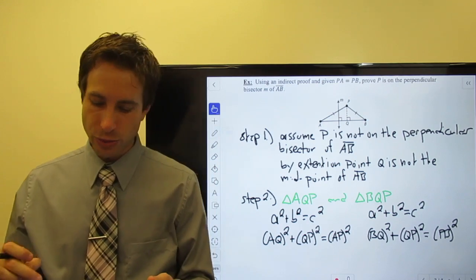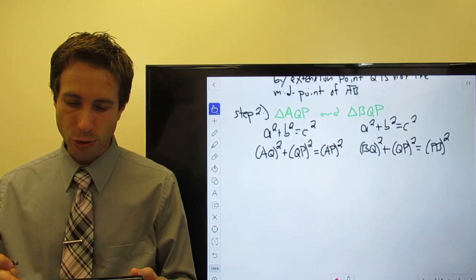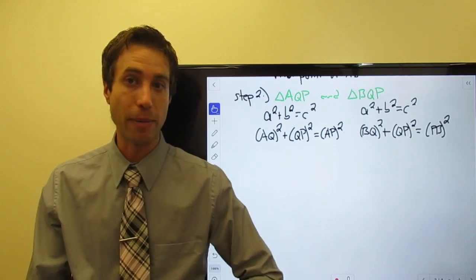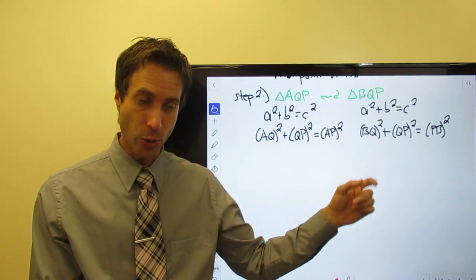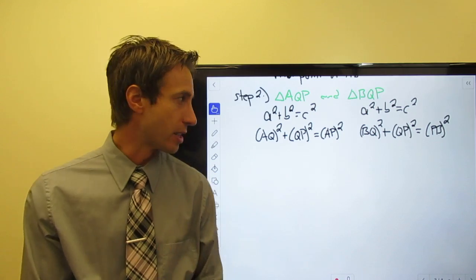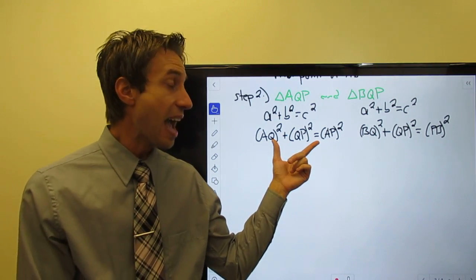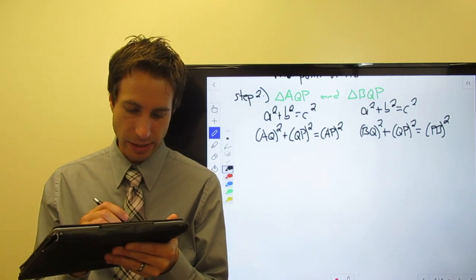All right, so now that I've written a Pythagorean theorem for both of those triangles up there in my diagram, what I'm going to do is subtract these two equations. I know it sounds scary, it's not as bad as it sounds. Watch this, I'm going to take this equation, and from it I'm going to subtract this equation. Really, really simple idea. Here's how you do it.